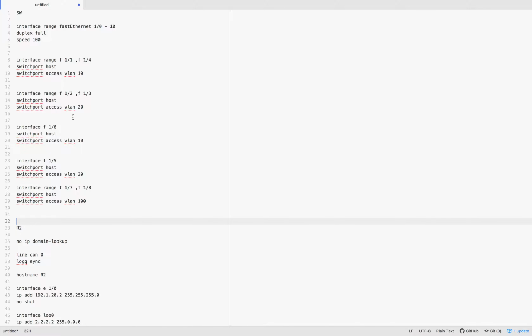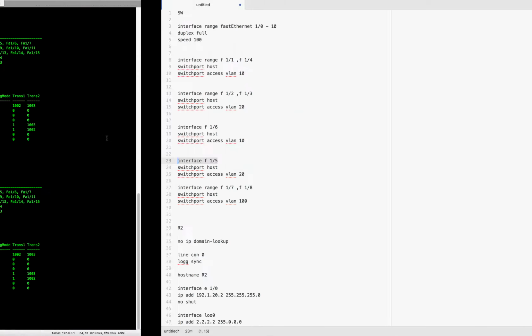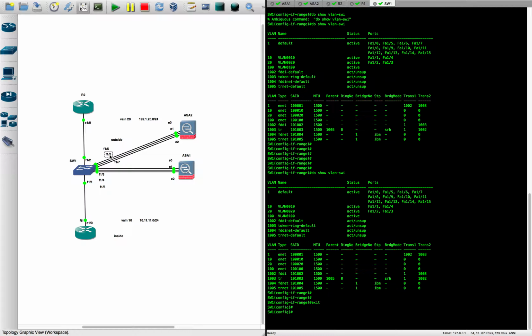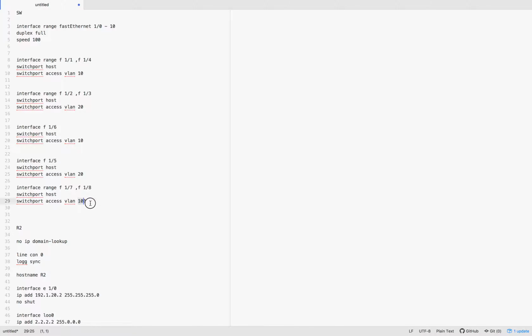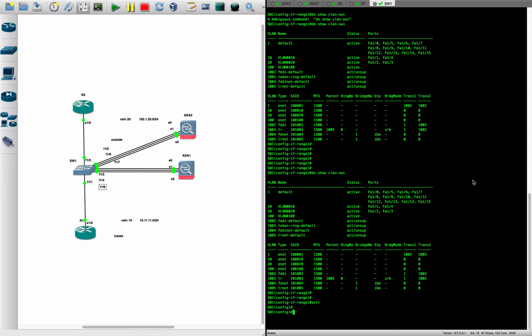So we had done this one, so let's do this. Okay, let me put it here so that I can explain it to you guys before I do it. There you go. What I'm going to do is FastEthernet 1/6 and 1/5. And why is it 1/6? This is your 1/6 and the other one is 1/5, right? So this is my second ASA. 1/5 is your outside interface, so it will be in VLAN 20. 1/6 will be in VLAN 10, and 1/7 and 1/8 are going to be together in VLAN 100. I had missed this piece, so let me put this now. Let me do it one after the other. That is good.